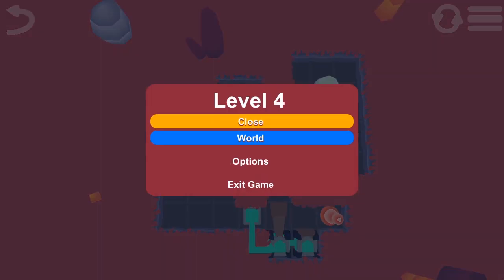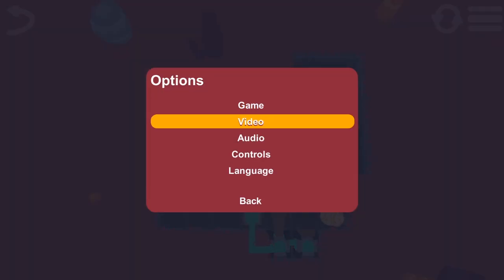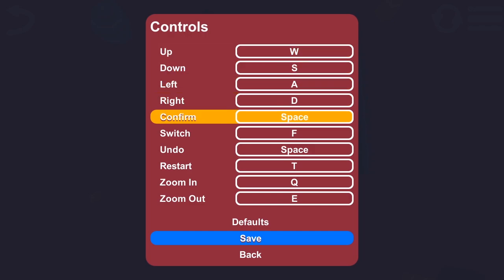Can I change the controls? Options. Controls. I can change the controls. Oh, switch. Okay, so that's happening at some point. Probably when I get the other aliens. No, not return. No. Ah, okay, you have to hold enter and then. That's weird. Undo, undo. There we go. Save.